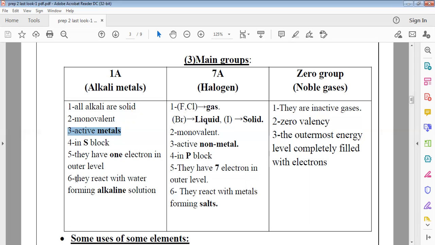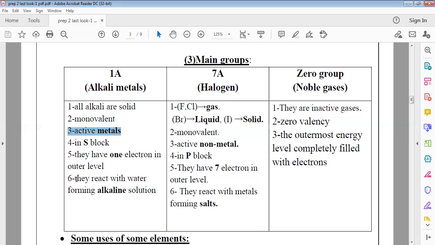طيب بالنسبه لجروب ثانيه مهمه اللي هي 7A. 7A اللوكيشن بتاعها فين من اسمها؟ just ان انا بقول 7A يعني ال outer energy level contains 7 electron. 7 electron يعني الكلام ده انا فين؟ انا في ال right side of the table in P block. طيب من شويه برضو قلنا just ان انا عندي ال outer energy level contain more than 4 electron يعني 5 or 6 or 7 that is mean ان هو non metal وكمان active non metal كمان. طيب يبقى انا دلوقتي هيعمل gain or lose؟ هيعمل gain.